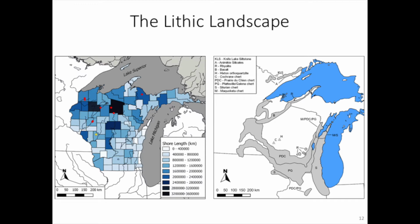By contrast, where most of the sites I'm looking at are located, there are really very few good lithic resources. There's a few things like local basalts and quartzite, or quartz. You've got some secondary nodules of things coming out of glacial till, but they're usually pretty low quality. Really variable nodule size, pretty coarse-grained. And then once you jump up to the north shore of Lake Superior, you start to hit some really good lithic raw materials again. You've got things like Knife Lake siltstone, or Animikie silicates. They're in this big band of iron-bearing formations. Those are pretty good raw materials.